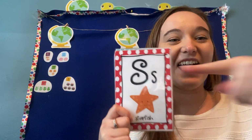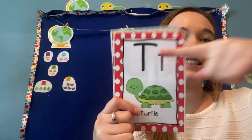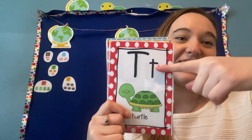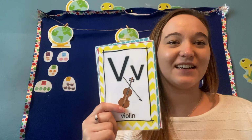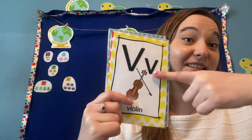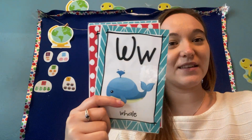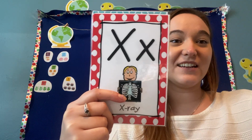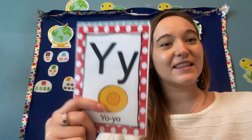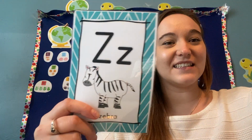Ready? This letter is S. This letter is S. Good. This letter is T. This letter is T. Great. This letter is U. This letter is U. Awesome. This letter is V. This letter is V. Good. This letter is W. Good. This letter is X. This letter is X. Great job. This letter is Y. This letter is Y. Good. This letter is Z. This letter is Z. Good job.